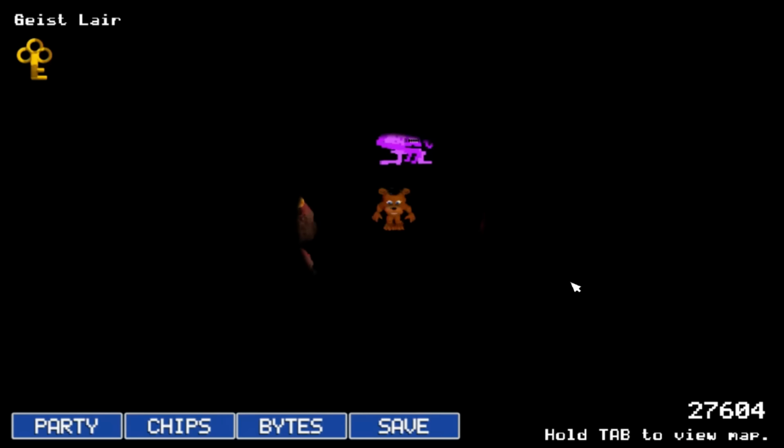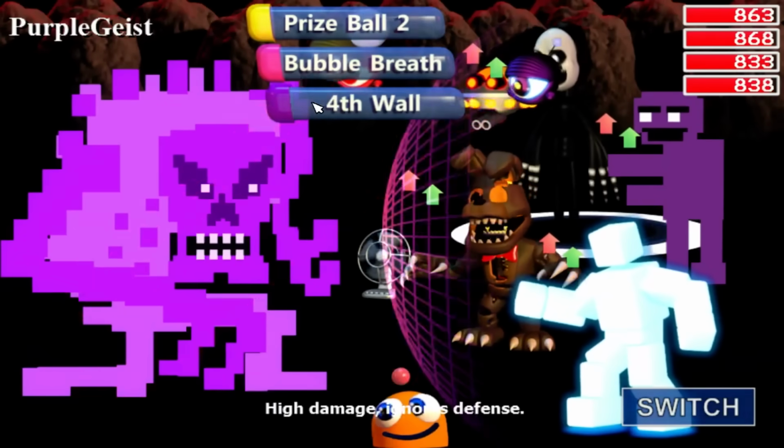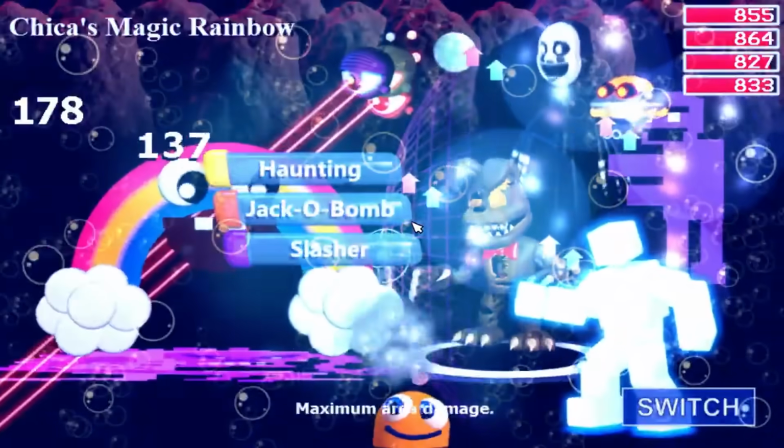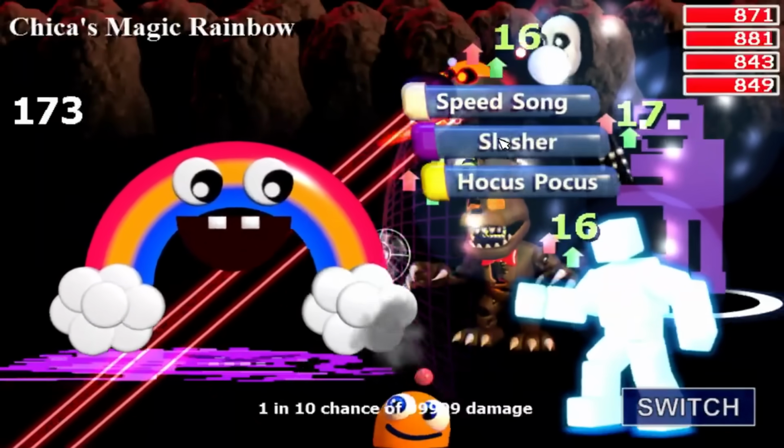And now we get to discuss the final ending and final part of this video, the Chica's Magic Rainbow ending. Arguably the hardest ending. Well, that's not really true. That was the last ending we just discussed, but this is the hardest boss in the entire game. So let's discuss what to do.